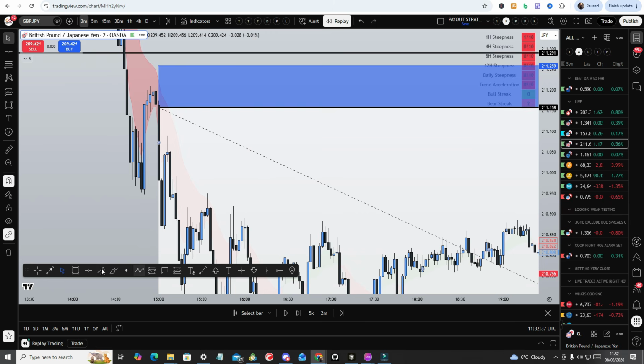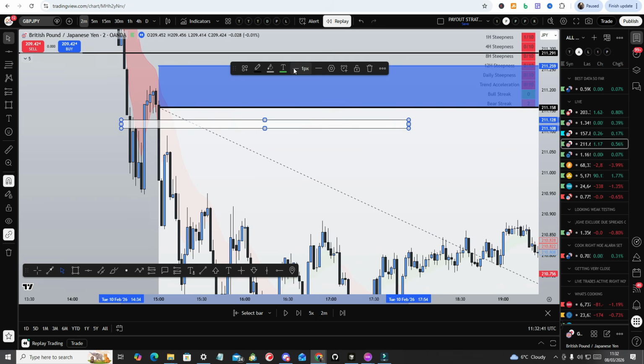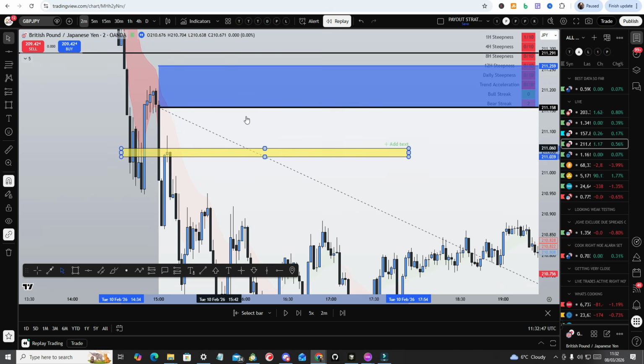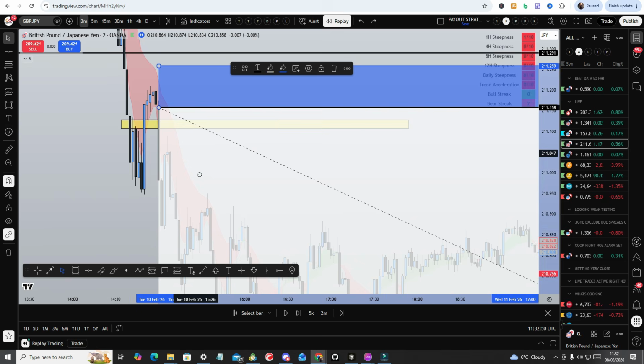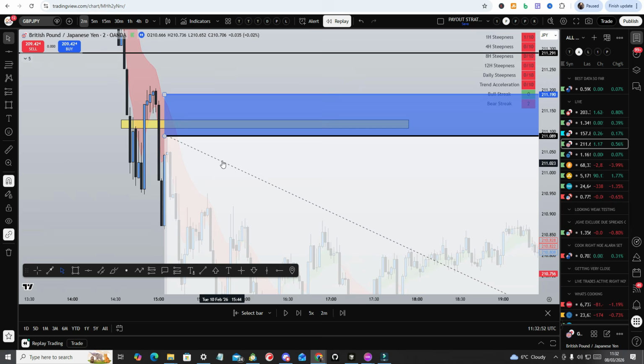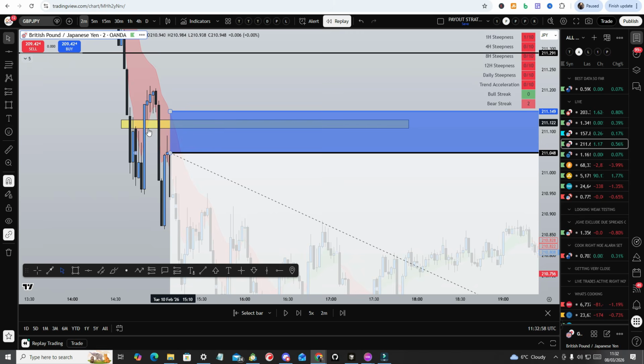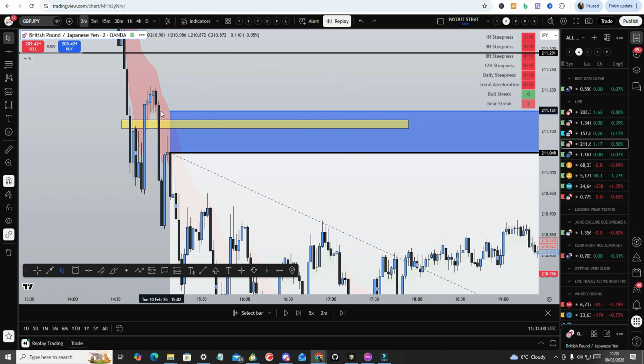Now if I dissect this even further, look at this. I could have done it like this, right? Price breaks through this little mini zone, breaks through, comes back up, and look at that, forms a rejection. So you could even enter like this. Why? Because look at this, a little resistance here. Price breaks above, breaks back through again. Now price under this area is for sellers. Sellers are in full control.